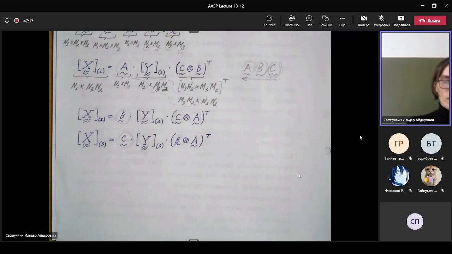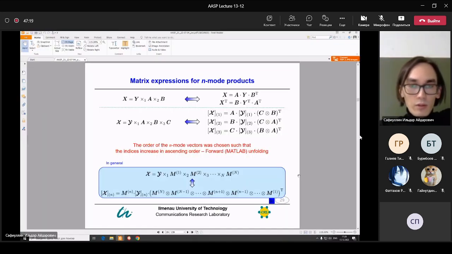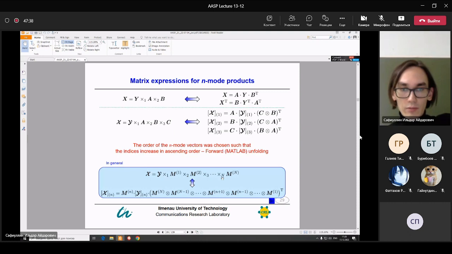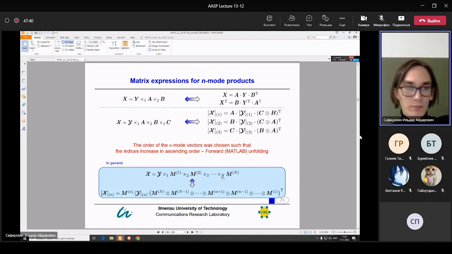for the general case here on our slide 29. So you can see we have this tensor X, we have this tensor Y, but now the sizes of these tensors, or let's say the dimension, it is n, an nd tensor.